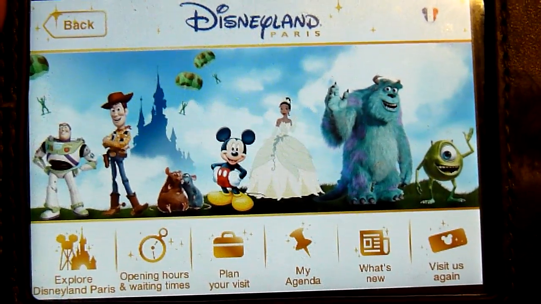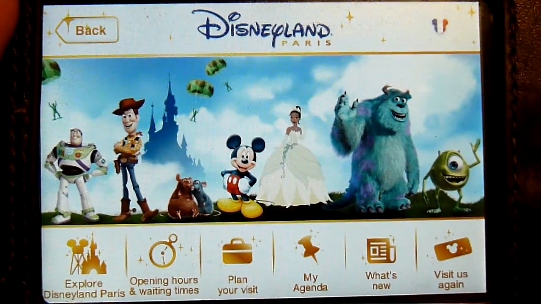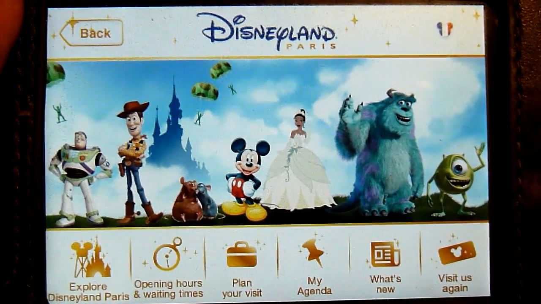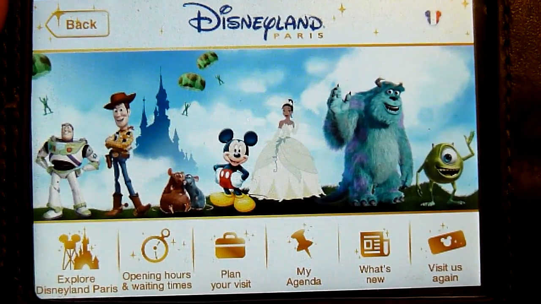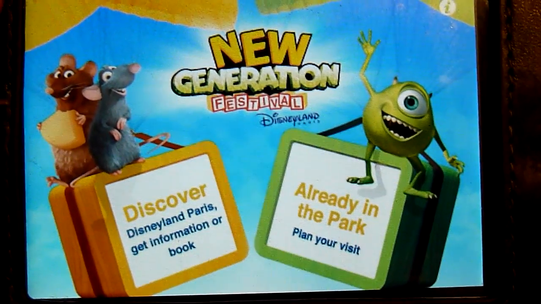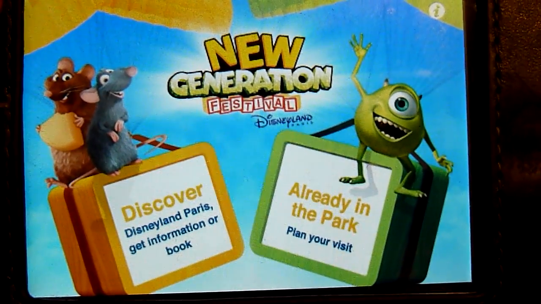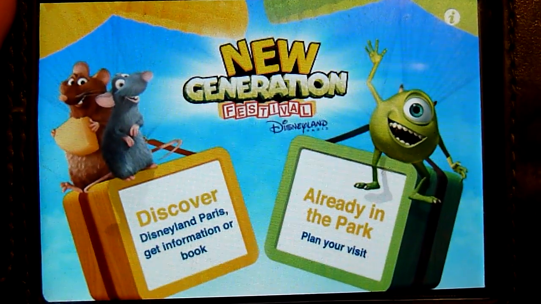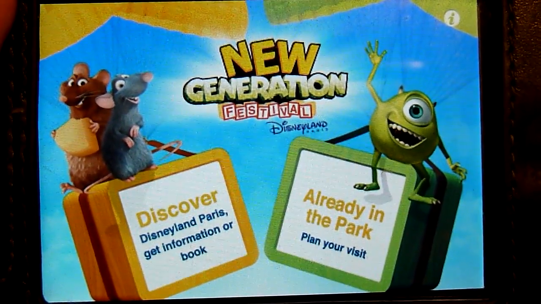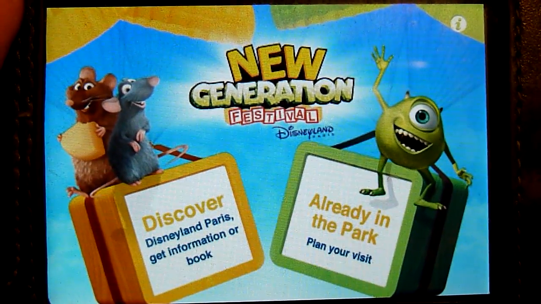I did ask Disneyland Paris about 6 months ago if they planned to do an app, and they said it was something they'd been thinking about. Obviously they must have been at that point deep into the development of this, because this is a pretty in-depth app, and I think it's got everything you need for your stay, everything you need to plan your trip, and everything you need while you're there.